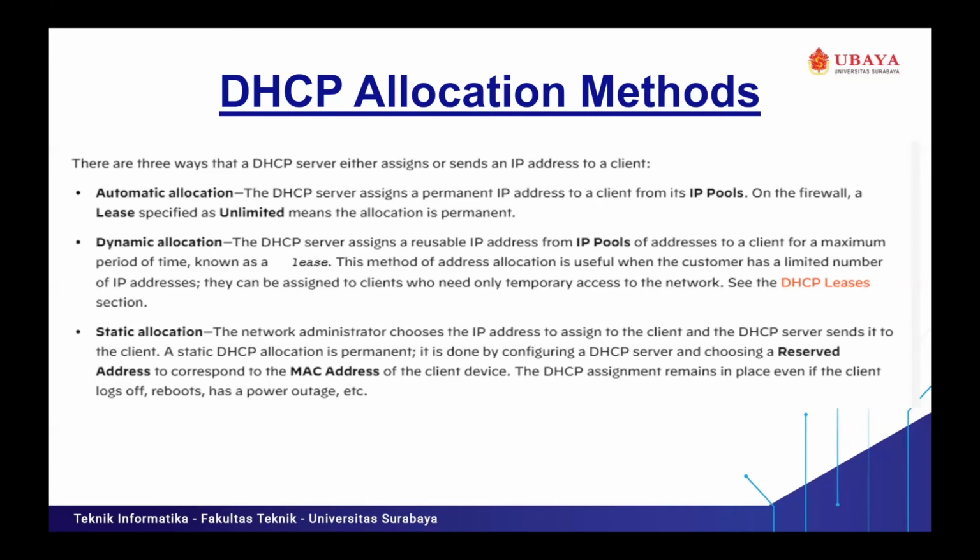So it means if we have a device in our network, then I want to give a static IP to the device. So we will assign that MAC address with the IP address. For example, if you have a computer in your home, and you want that computer to get the same IP every time it connects to the router, I want that computer to have the same IP. So we will use the static allocation for that.